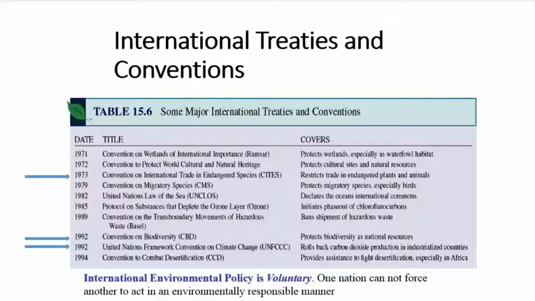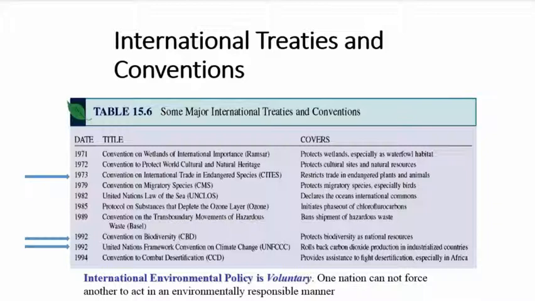Okay, so a little background on some international treaties and conventions. There's been some major ones. A lot of them were started in the 70s and 80s. In brief, those that started in the 70s and 80s, the U.S. generally signed on to. The ones that started later, the U.S. has generally not signed on to.